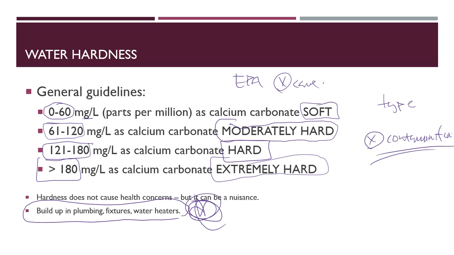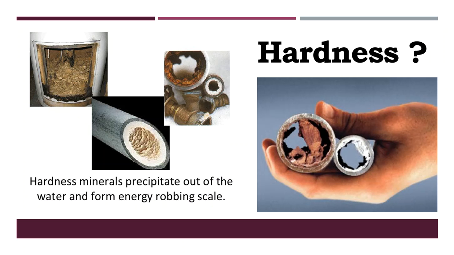Because what will begin to happen is that scale buildup will begin to happen on the inside of your pipes. It will happen in your showers. It will happen on your shower doors. If they're glass, you'll clearly see the scum and the scale that hard and extremely hard water leaves behind. It can get into your toilets. It can get into your bathtubs. It can get everywhere. And over time, you can actually lose water pressure because of it as well.